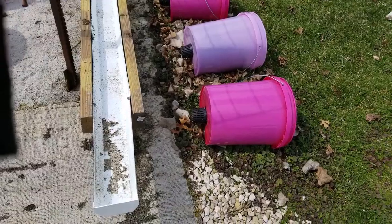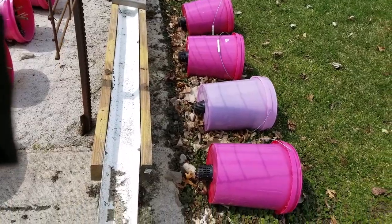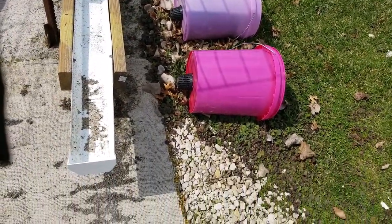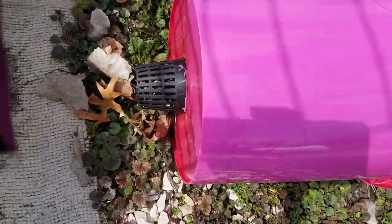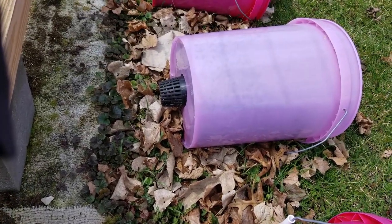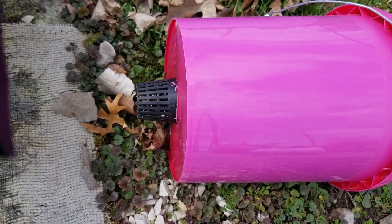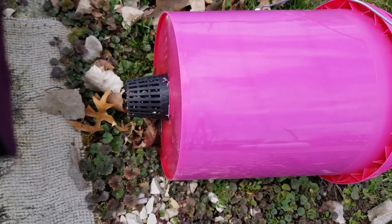So 5-gallon buckets, you drill a hole in the bottom of every bucket. And if I remember correctly, 2 5/8 is the size of the hole saw that we used for these 5-gallon buckets. And then you drop, I should have brought one with me, but I'll give you a little better close-up. This is a net cup. It's a plastic cup, which is kind of like a filter. It's full of holes. You drop that down inside the bucket and through the hole. It's 3 inches on the top, so its lip fits inside and it does not fall through the hole that we made.